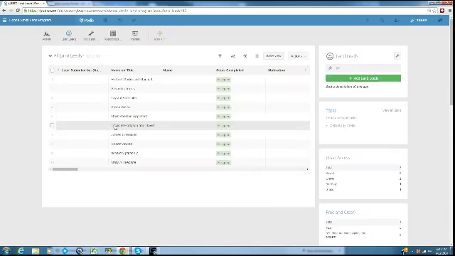So that was it, guys. I showed you how to import leads into Podio from Excel and from Google Drive, and then we assigned tasks. We added the initial task to get them in there. This doesn't trigger the workflow, maybe some of you are wondering that. You can set the workflow so that when a lead is created, it automatically assigns a task. However, when you import them from Excel or Google Drive, it doesn't do it. Again, if you know how to do that, let me know, because that would make my life easier, and I just haven't had the time to contact Podio support or hit up the forums to find out how.